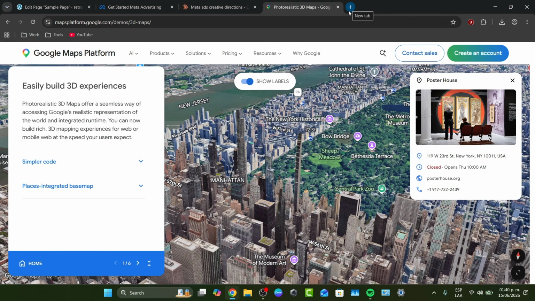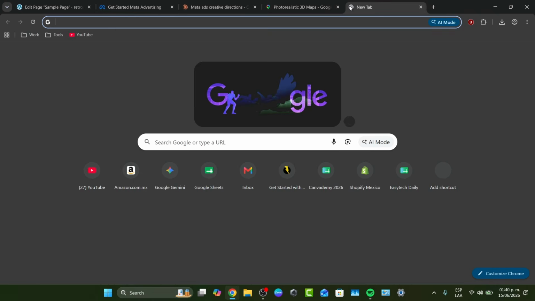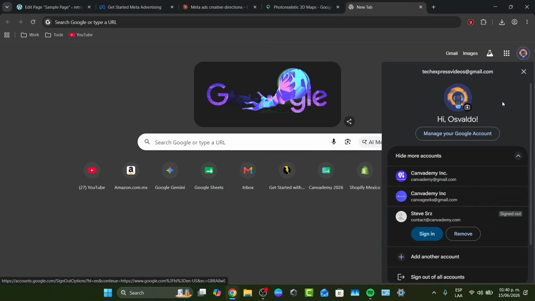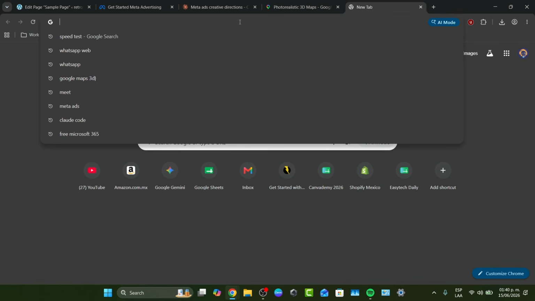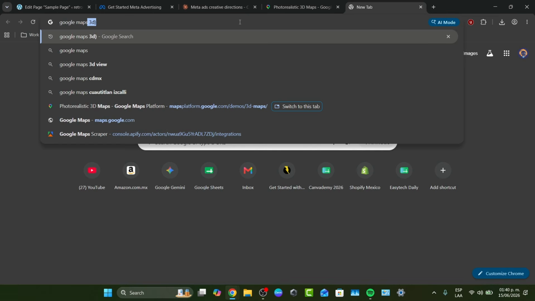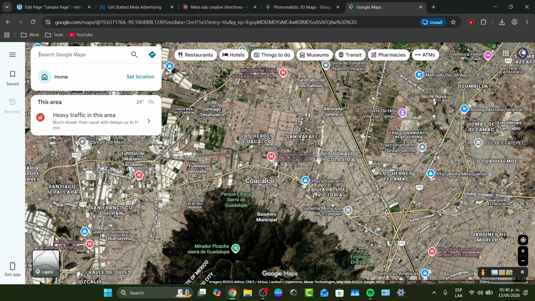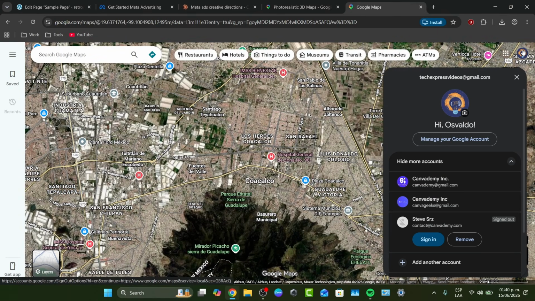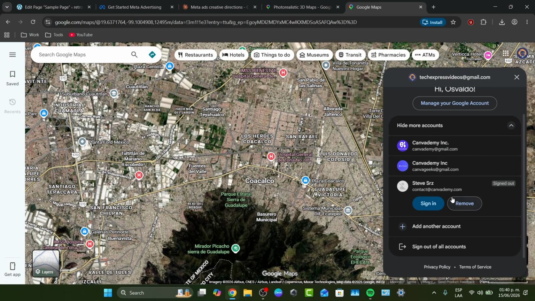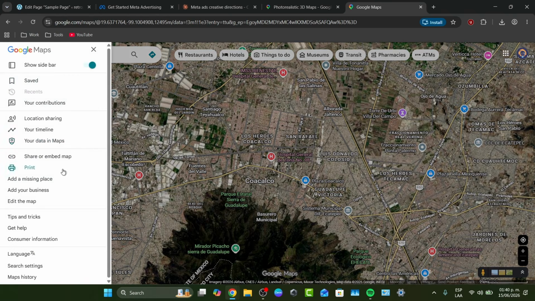Now, I think that since we are inside my computer, this one is not actually going to work for us, but the process is going to be a little bit the same. The easy way, for example, is to focus on Google Maps. Inside here, just click directly through your Google Maps account. When you click on your profile bar, you can focus on the element that says settings. And inside there, you're going to scroll down until you see the navigation settings, for example, the search settings.